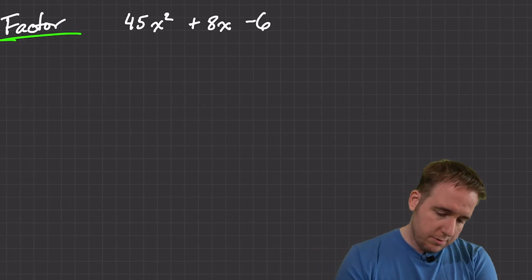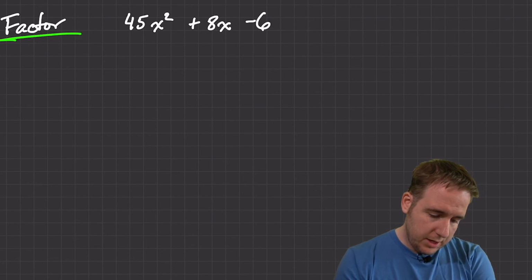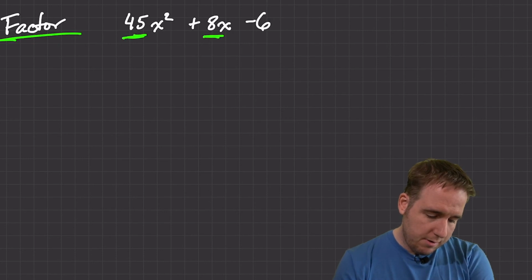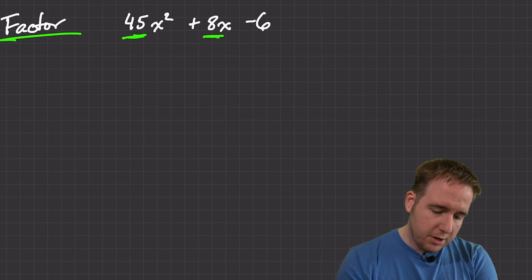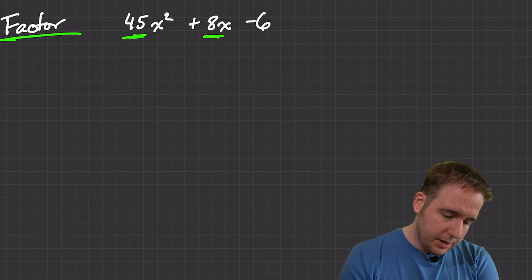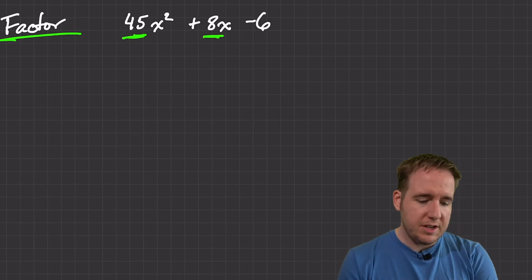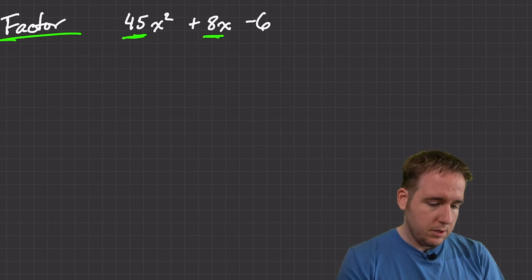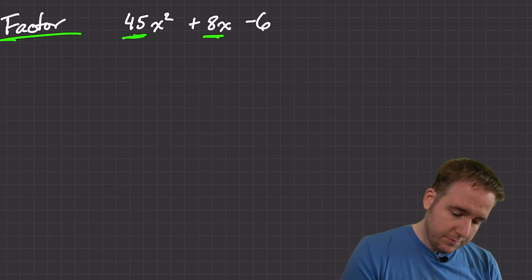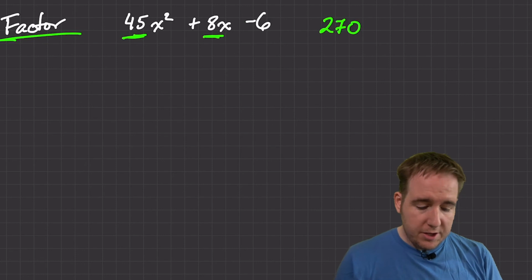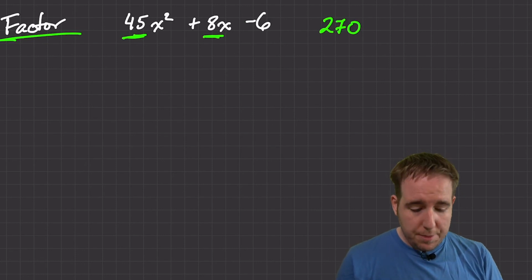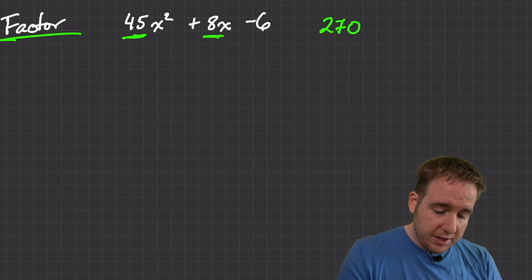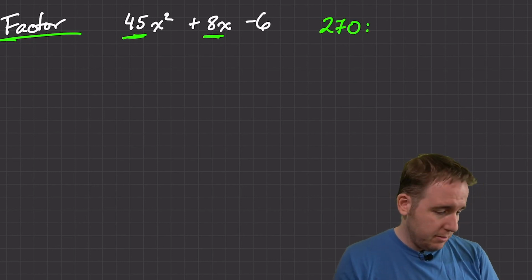Okay, so this one is, let's see, not going to be able to pull anything out because that's 8 and that's odd. Yep, it's a trinomial. And this one is just going to be unpleasant. So 45 times 6, 270. And this is one of those where if it does work, it's just going to take me a long time to find, because even though making this list is easy with a calculator, it's just going to take some time.